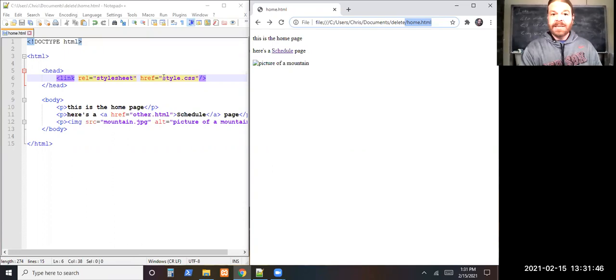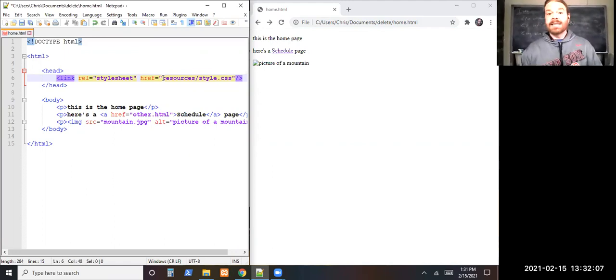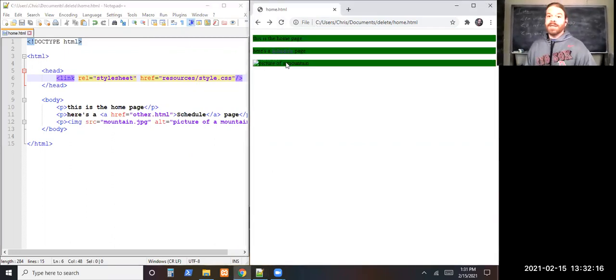So what we have to do is from that spot we're at, all of this, like on mine is C, users folder, the Chris folder, documents folder, the delete folder. From that spot, then we need to go into that resources folder and then a slash to indicate a file from that folder, which will get us the CSS on this page.